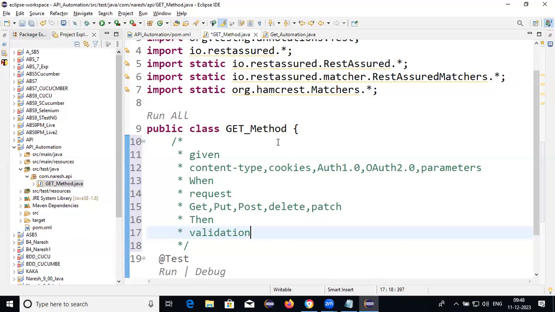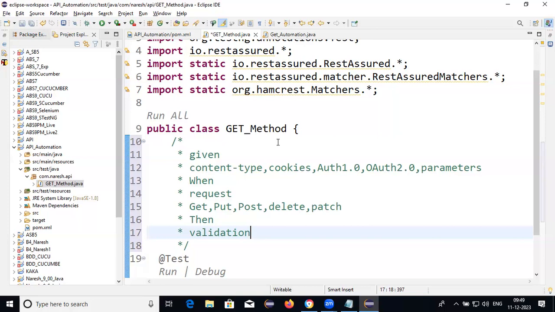The next one, when. Under the when, we need to provide the request: get, put, post, patch and delete. Under the then, we need to provide the validation. What do I need to validate?